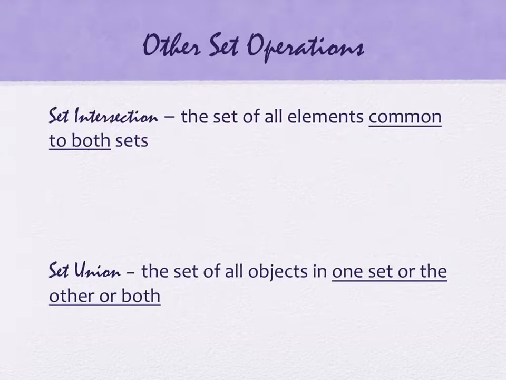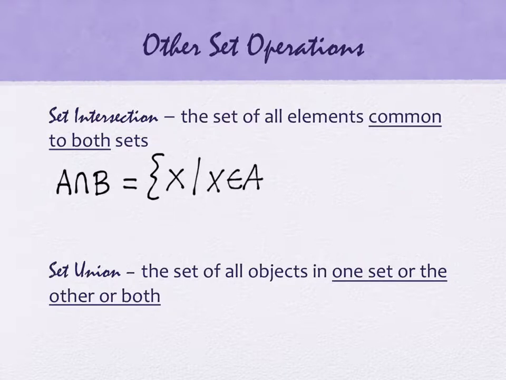Now, a couple of you in the back had asked me how to write something in set notation, so I'm going to be doing that in this lesson as well, showing you how we notate that. An intersection looks like an upside down U. You can think of it looking kind of like the letter N without the bar on the left. In order to be in the intersection, your x value has to be in A and in B. That's what an intersection is. It's an item that is in both sets.